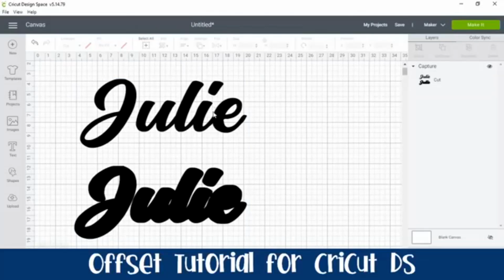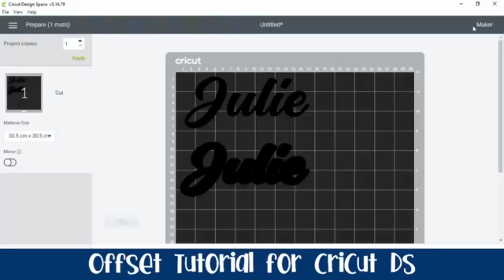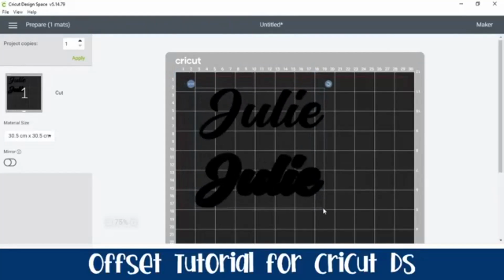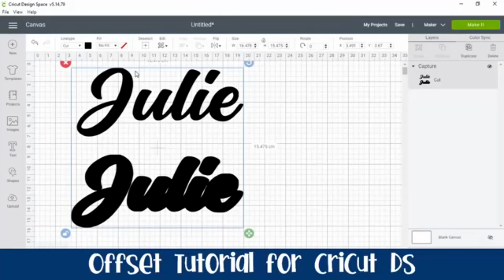Once you've got it in there though, if you go to your cutting screen, nope, it should have cut lines. It does have cut lines.